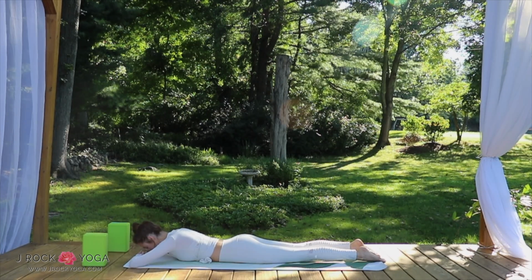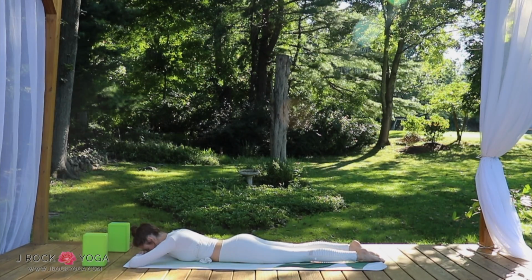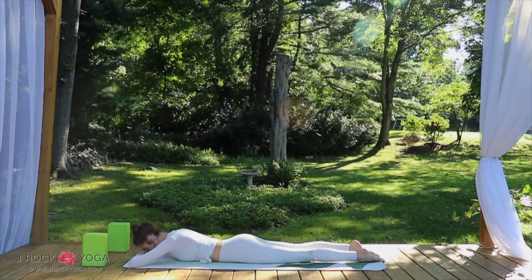Begin to notice the sounds in the room around you. And slowly start to embark on your journey to the present moment. You can let your heels drop out to either side. Let your shoulders relax. And let your jaw unclench. In today's practice, our focus is on moving with intention, on paying attention to how we're feeling in these deep, stretchy postures, and really honoring our body where it's at in this exact moment.